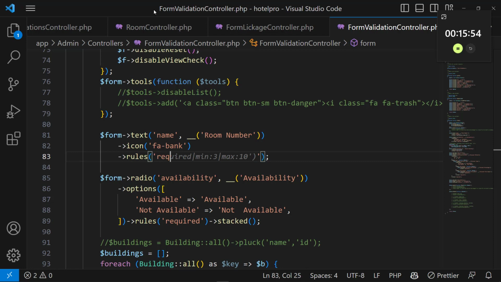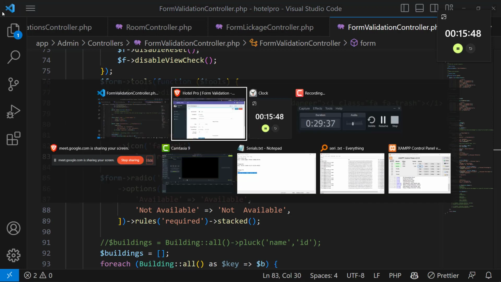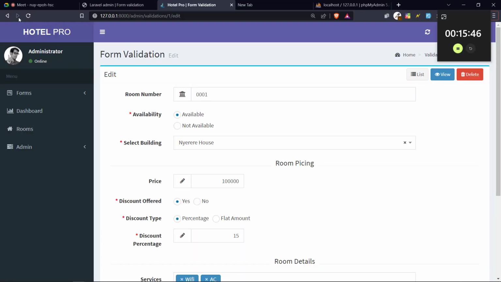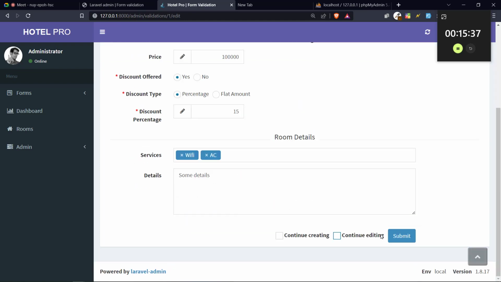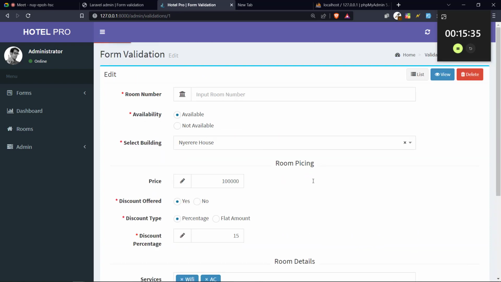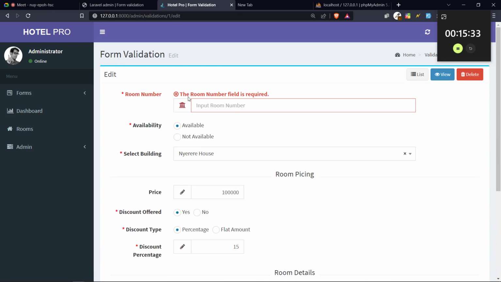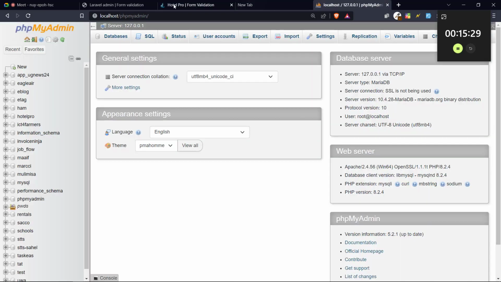It means that if someone tried to submit this field without specifying the value, what happens? Let us remove, for example, the room number and try to submit without the room number. If I submit, the system will validate and put for me this field is required. So that is what you call form validation.